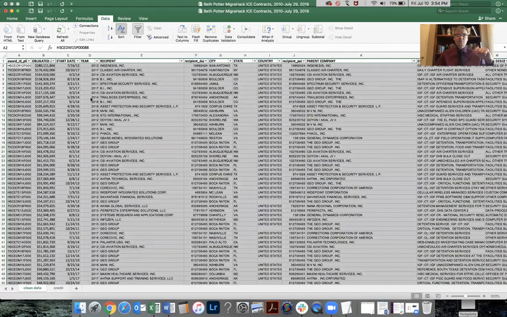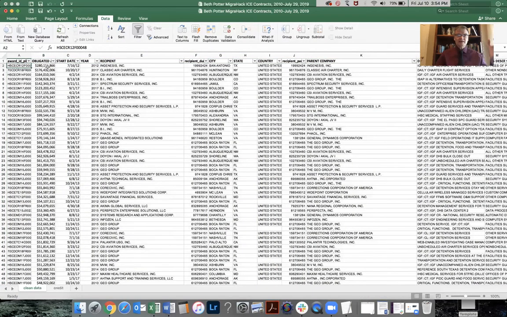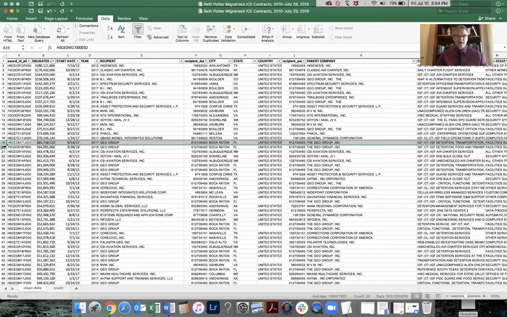What it's going to do is sort by who got the most money. So the biggest contract was this InGenesis company. It provides healthcare for migrants. One of the things I'm looking for, though, is a company called Geo, and Geo Group is right down here in rows 19 and 20. Geo Group has a couple of contracts that are already up to about $130 million. They got a lot more contracts than that, and I'm going to show you in a minute.